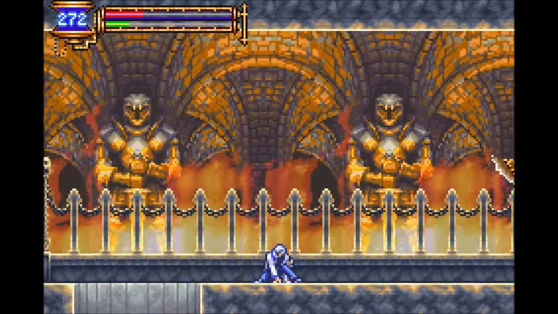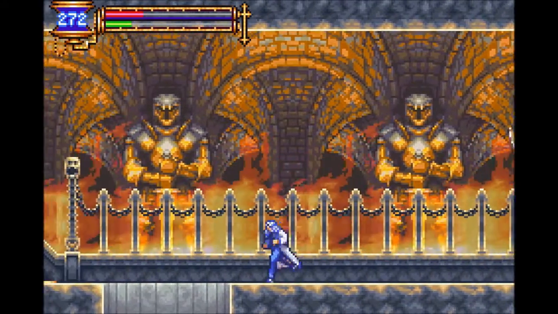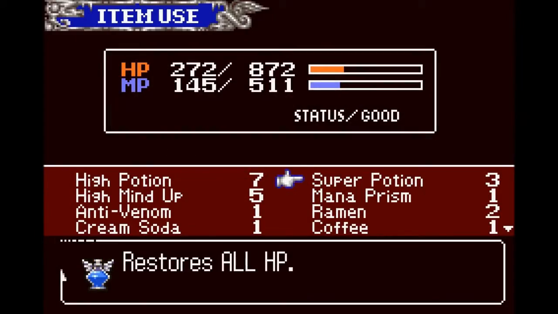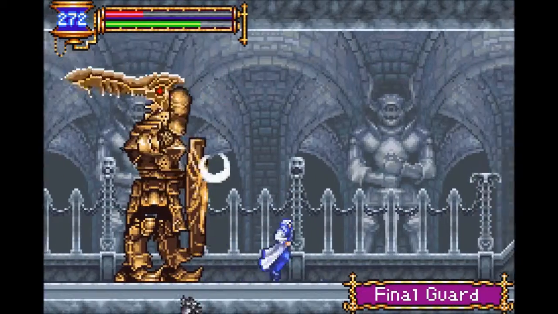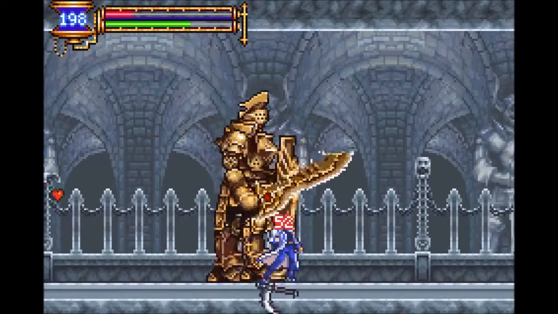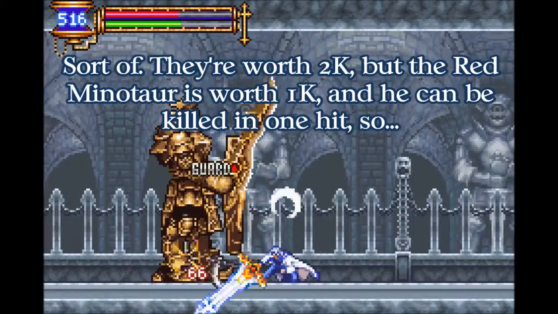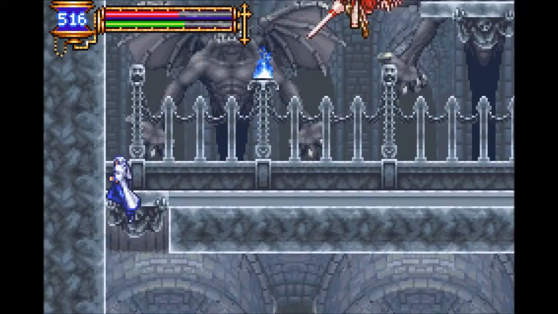And of course, here's a bit of a dick move. 2 Final Guards back to back. There's one in this room. And one in that room. Yep. Because, you know, screw the player. I don't know. There's way too many of these guys. I don't think they're even worth a lot of experience. I think they might be worth less than the Red Minotaur. I don't know.